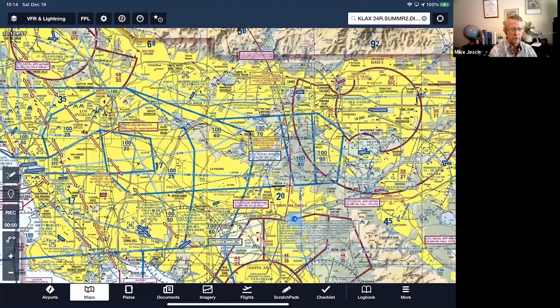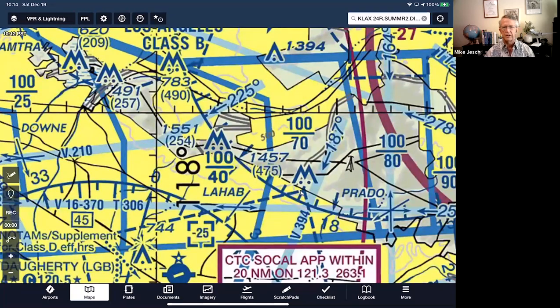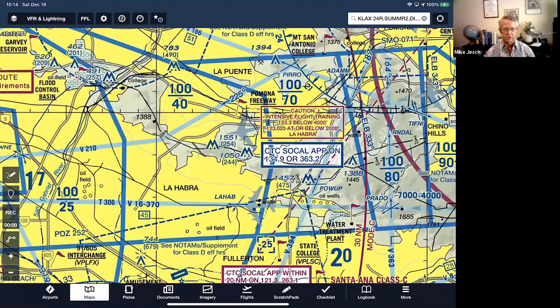And if for some reason we wanted to look back at the sectional while it's still zoomed in like this, you can just do a single tap on the screen anywhere in there, and it will cycle through to the next chart. So now it takes us back to a sectional chart. You can tap it again, and it goes back to the TAC chart. So generally speaking, if you're flying around the local area here, the TAC chart is a little bit more readable, has more usable information for you at this range. But if you're not seeing the right thing, you might just not have that downloaded.